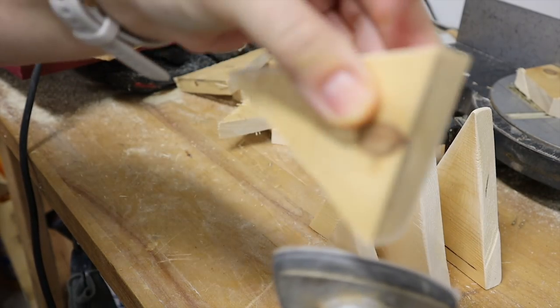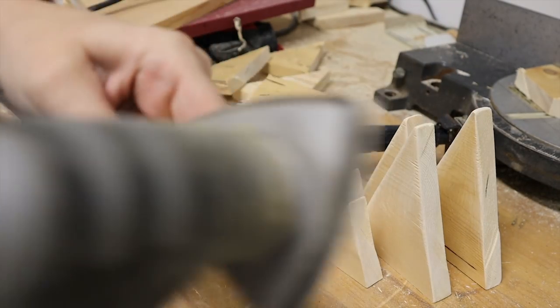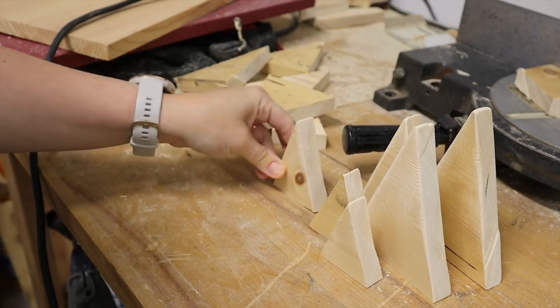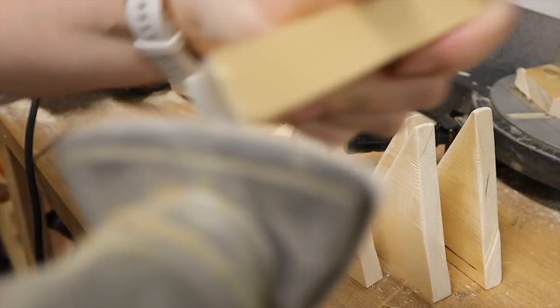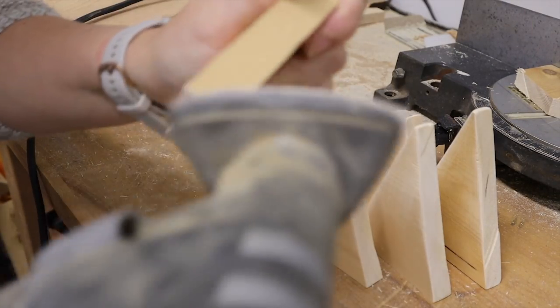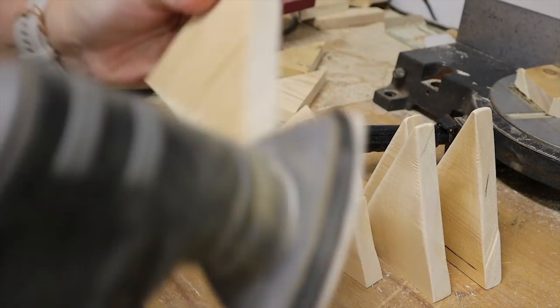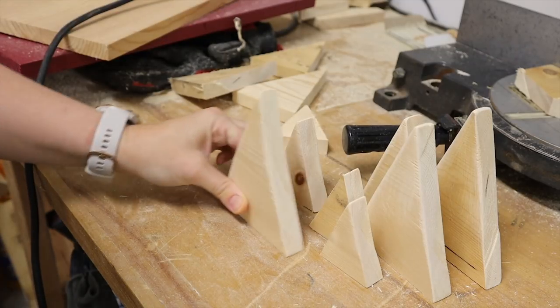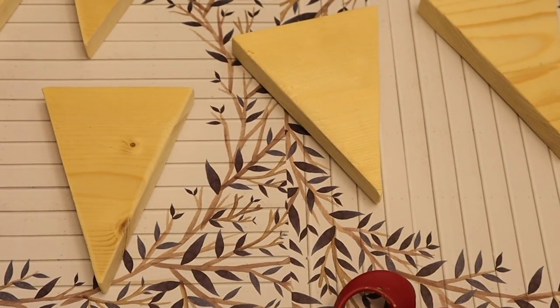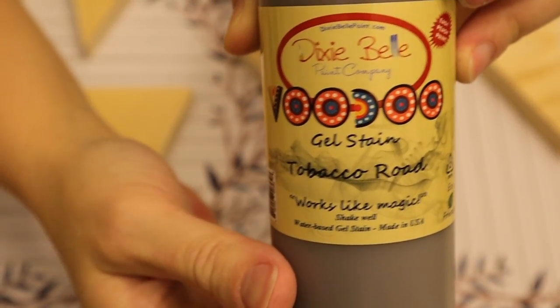So for my first project, I had this scrap piece of a 1x4 in my garage. It's probably been in there for months. And I got this idea from a TikTok account. I'll have to link her name down below because I'm blanking on it right now. But she just made these very primitive, simple Christmas trees, kind of like a shelf sitter, just by cutting wood into triangles, painting them different colors, and then brad nailing them together.